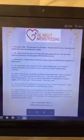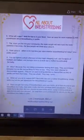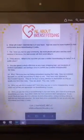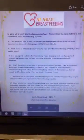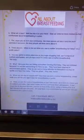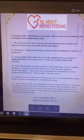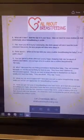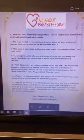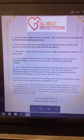I find that lots of times, actually, I say this all the time, there are fewer people being mean and rude about it per se, and I think more it has to do with just being uneducated about it, just not understanding why women are breastfeeding in public. I've heard so many people say, why can't she just give her baby a bottle? Why can't she just feed her baby at home? Well, because her baby's hungry. And rather than have her baby sit and cry, which will actually create a lot more attention, it is so much easier for her to just pop her baby on and breastfeed her baby.